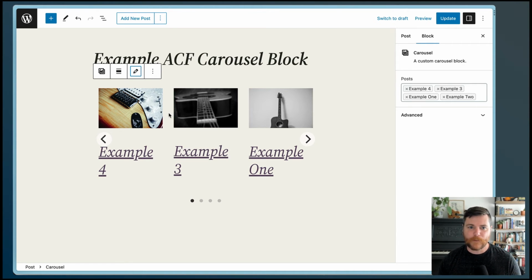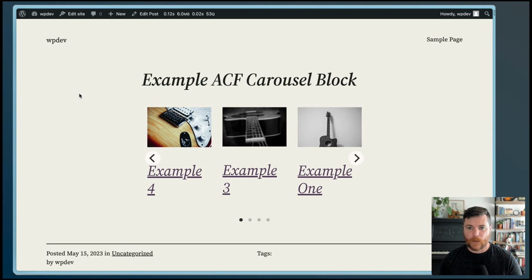And that's because it's loading all of our JavaScript. It's loading our two Flickity files that we needed, our Flickity CSS and JavaScript, which helps us get all these little arrows and icons and everything set up. And then it's also loading a bunch of our custom JavaScript and CSS, and all of that's kind of wrapped together in the block. So let's hit update and let's jump over to the front end of our website and see if it's working for us. Okay, here we go.